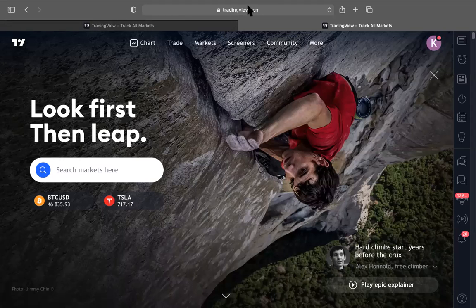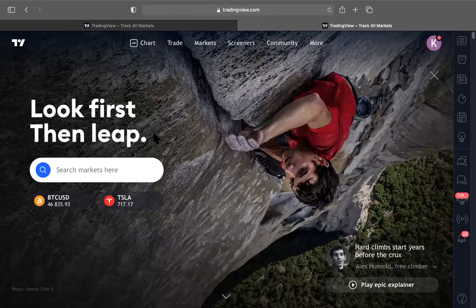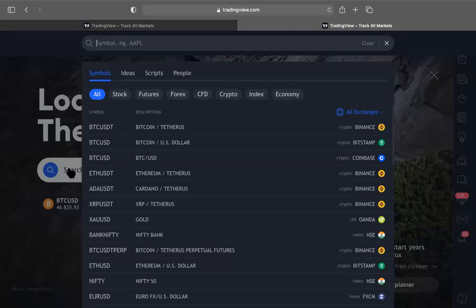So you're going to start by typing in tradingview.com in your browser search bar. All right. I already have it open. Then here you're going to find a search bar. Here you could type in whatever it is that you're planning on trading, whether it be cryptocurrency, stock, forex, you name it. You could search it up here, indexes, US bonds. Basically, TradingView is your place to look those things up and analyze your charts.